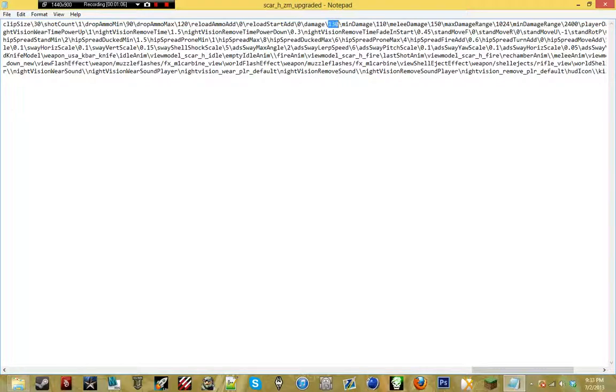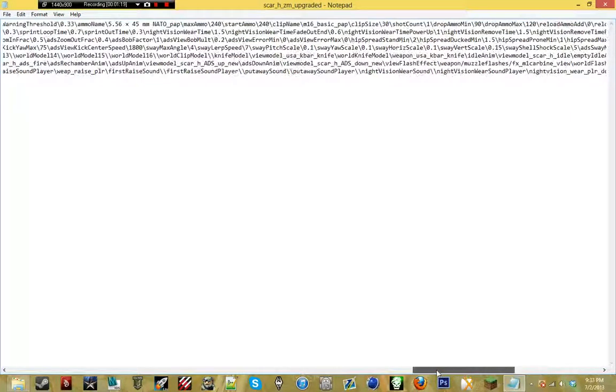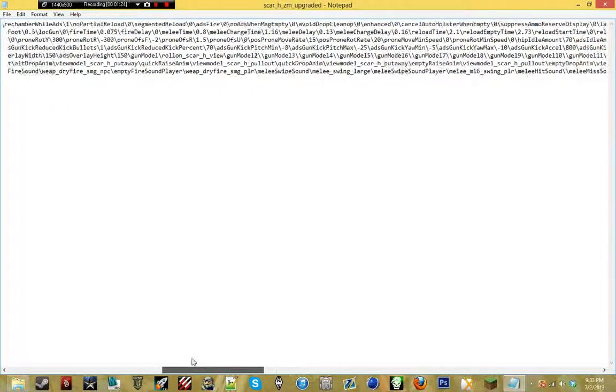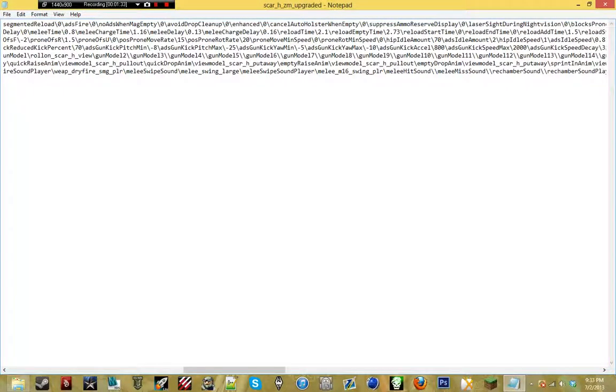And then the damage, you're going to up that to 160. Minimum damage, you'll change that to 145. Melee damage is 150 always. If you have it more, then you're going to do more melee damage than you should. And I'll start changing up the fire time. Do a common number, 0.064. Melee time, we're going to just leave that stuff alone.